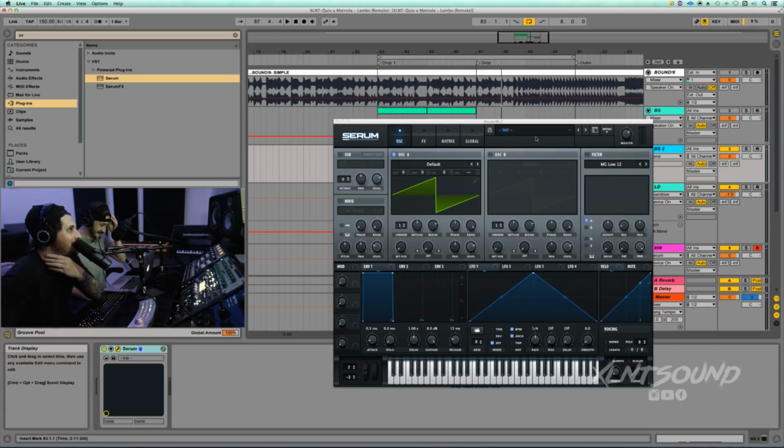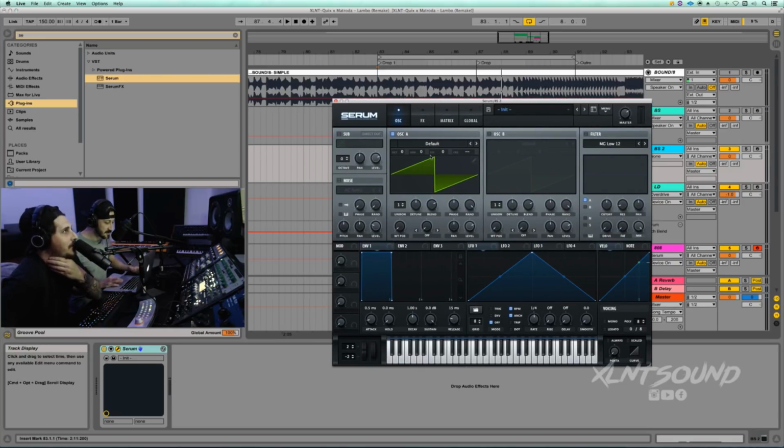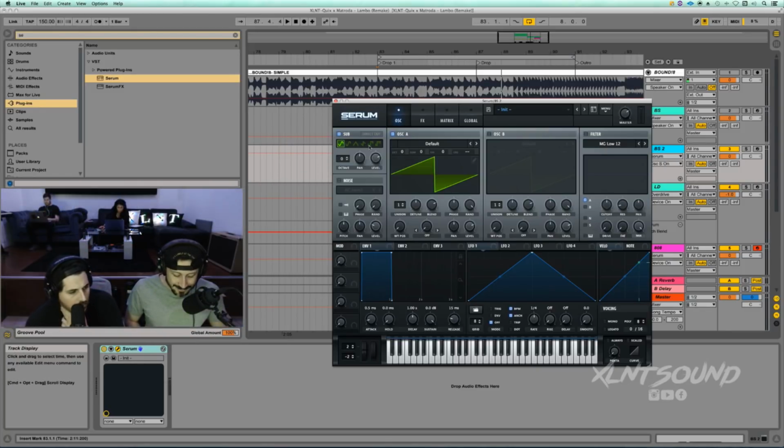Okay, so first things first, let's start with the sub oscillator because that's the way Parker likes it. Is it doing something? It is doing something. Turn on the sub oscillator, and we're going to use a square wave. Ooh, switch it up there.